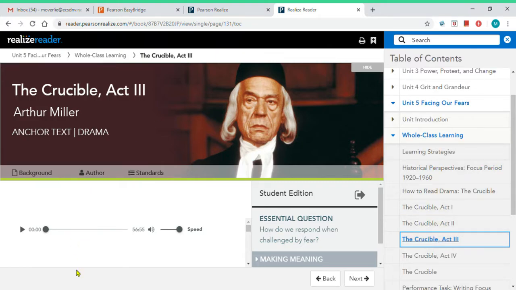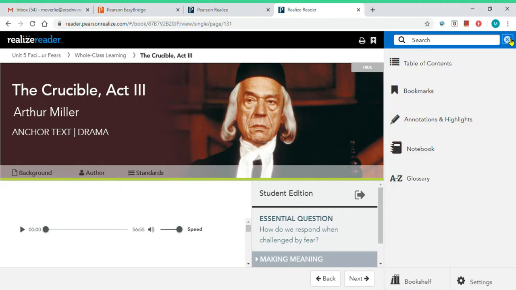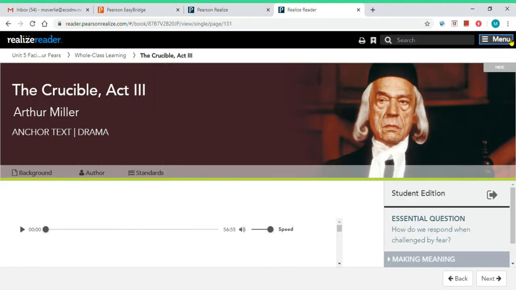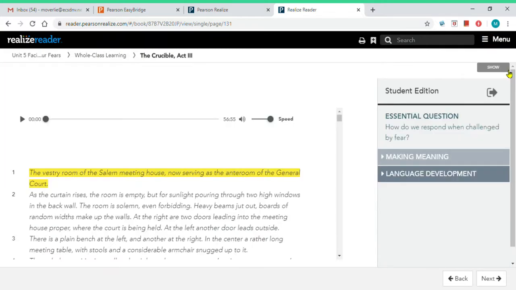So once I'm here, I got this page. This is crazy. So I want to be able to read more. So I will take that menu away. Kind of opens it up a little bit. This guy is hideous. So we're going to get rid of him. So hide that guy's ugly mug.